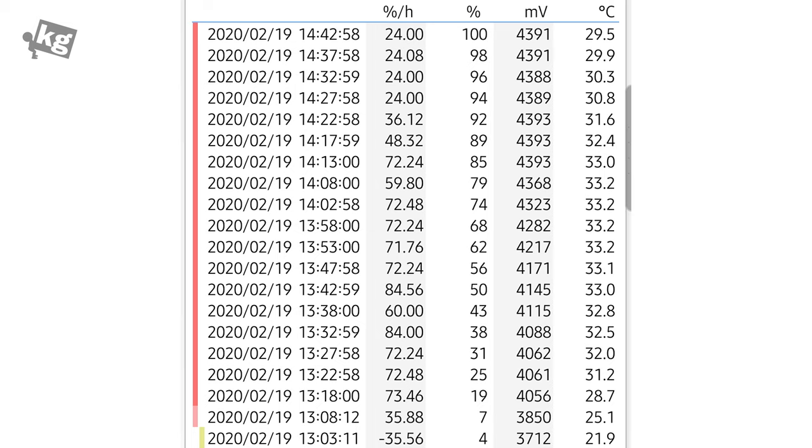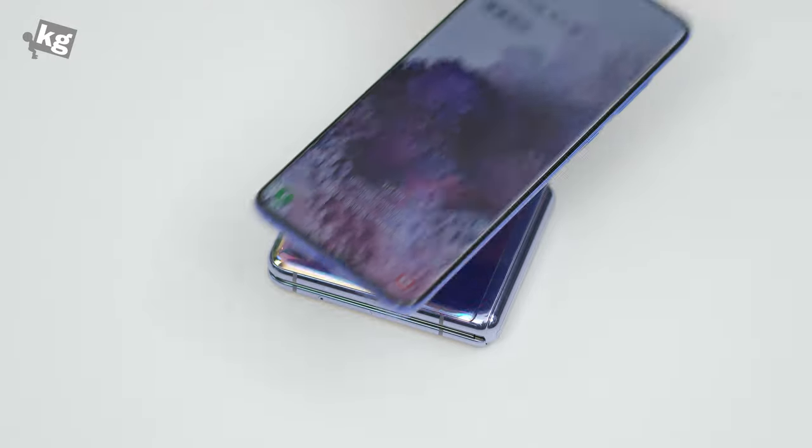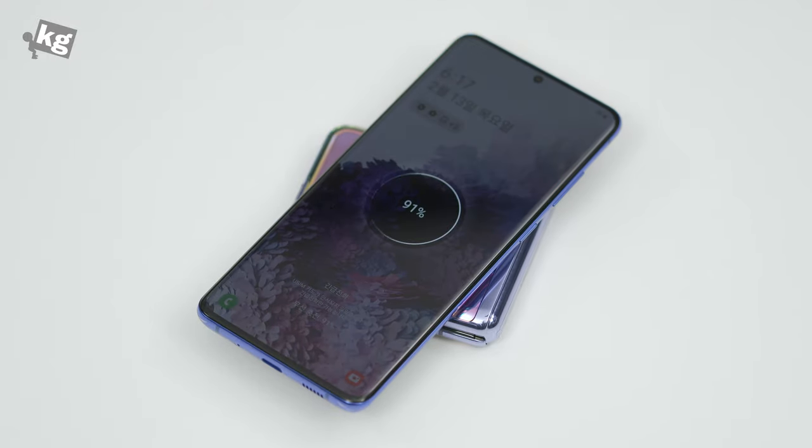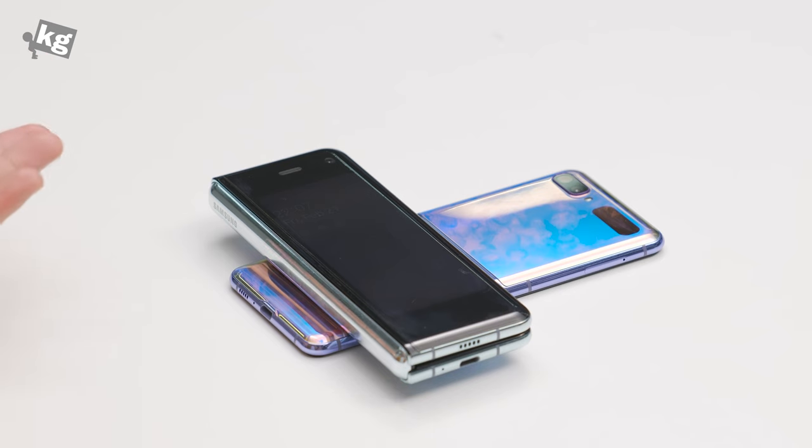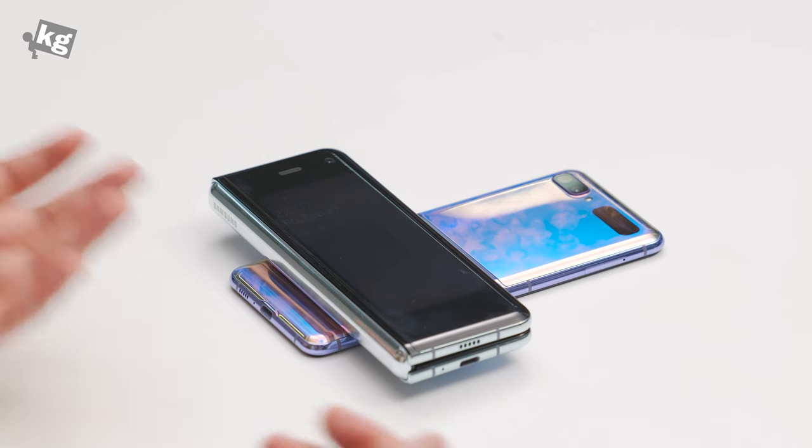There's also fast wireless charging through the bottom half that gives you 38% for half an hour, 74% for an hour. Again, almost full at 96% at an hour and a half, and an hour and 40 minutes gives you full power. And of course, there's a wireless power share, so you can use it to charge another Galaxy device or Galaxy Buds, your smartwatch, or even your iPhone, basically any other Qi certified device.